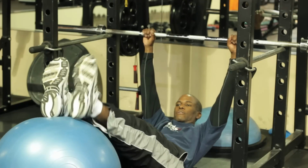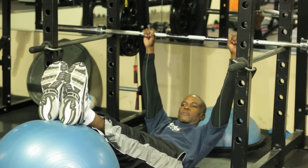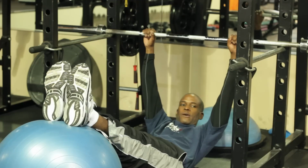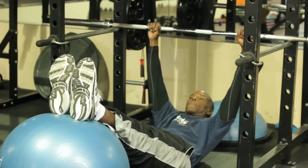So before I begin, let's go over it briefly. We're still doing the basic inverted row. As you see, my feet are gonna be on the stability ball. And this is really gonna challenge your core, your proprioception, your balance, all the above. So inverted row with physio ball. Here we go.